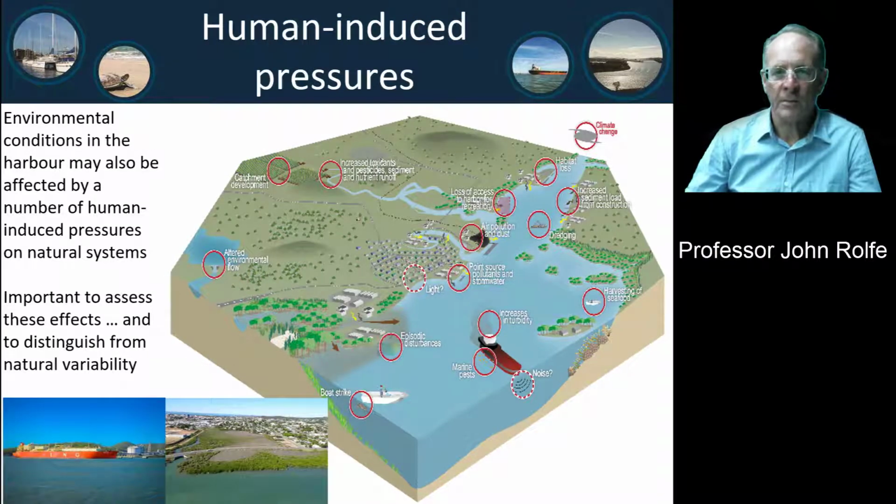As well as the environmental drivers, there's a lot of human-induced pressures. So in that case, there may be impacts on the environment because of things from industry or from society or from up in the catchments. So the challenge in assessing the condition of the harbour is to separate out the environmental variations from those human-induced pressures.